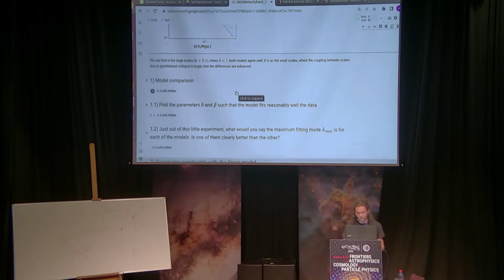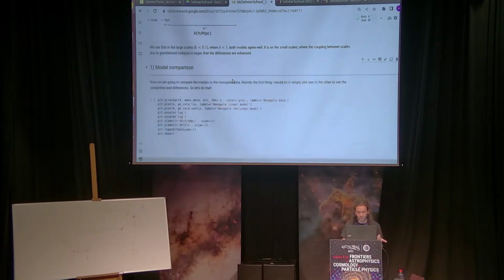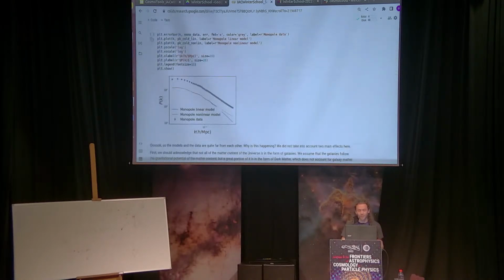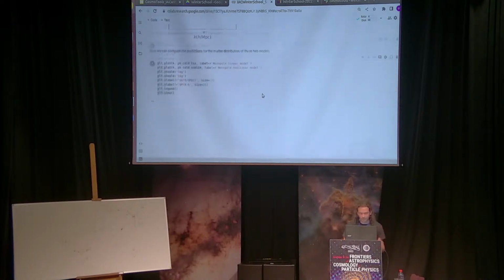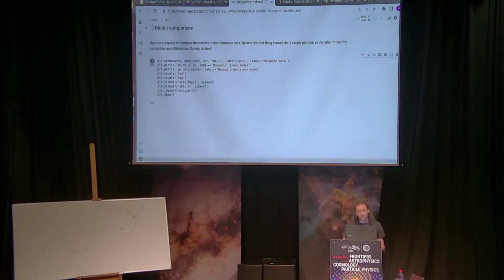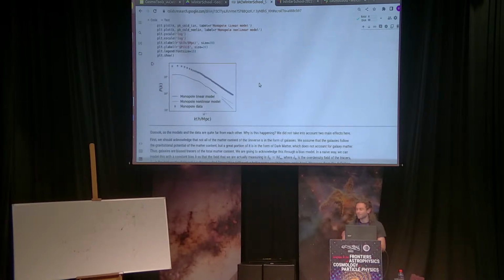Now let's do a comparison of these models with the data. That's where the zeros exercise finishes. Let me run this one, though I already ran it. Until here, you have everything: an example of how to read the data, how to call the model, and how to plot things.